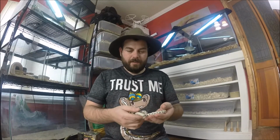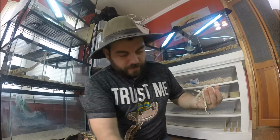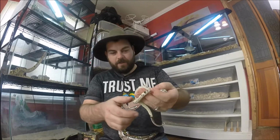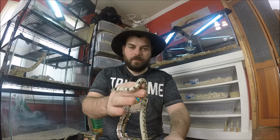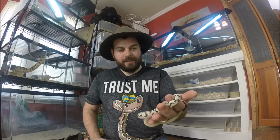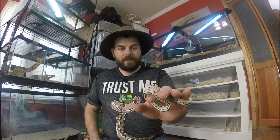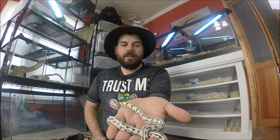Okay, so up next is my little California king snake, a little male. I forgot to point him out when we toured around the room. We're going to keep his container closed because he is definitely going to try to poop on me, so we don't want that. We still got other things to see. Anyways, very beautiful abbreviated California king snake. A nice white and black combination, and he is 100% het for albinism, so that would be cool. Not really planning to breed this guy. He is mainly for educational purposes. So yeah, very beautiful snake.